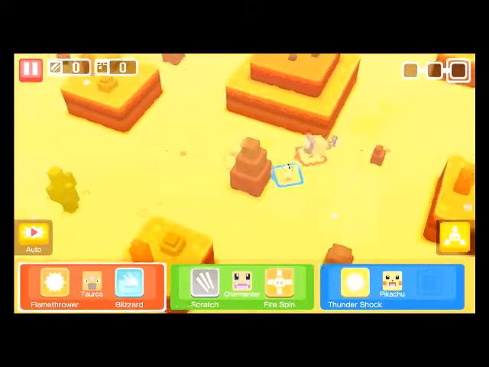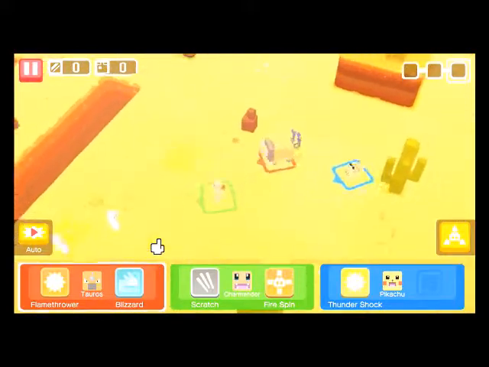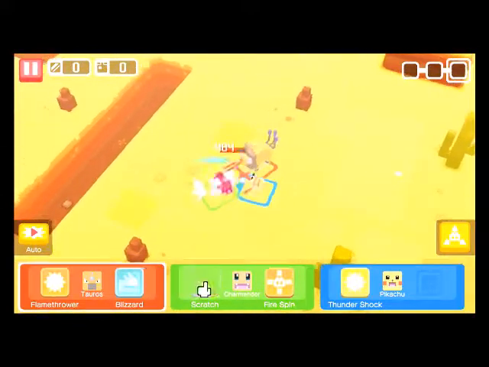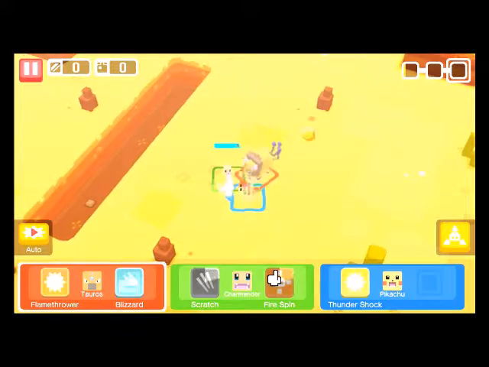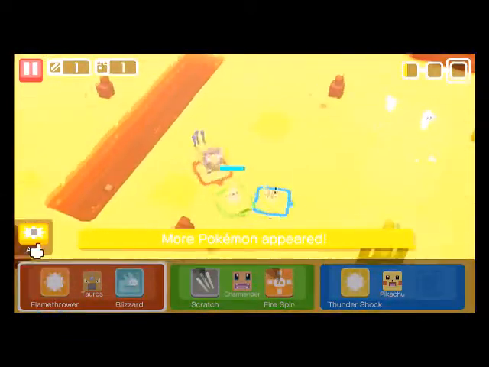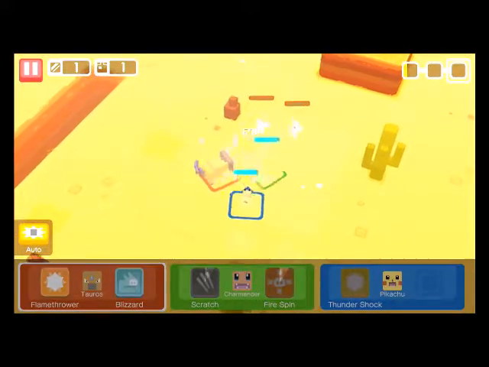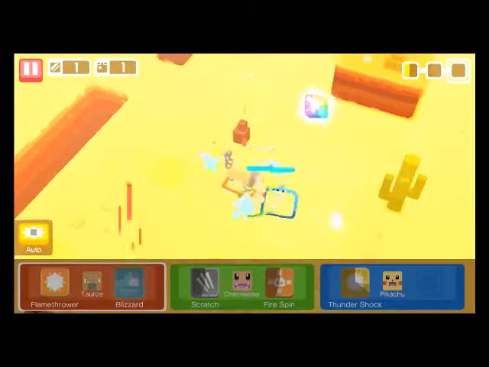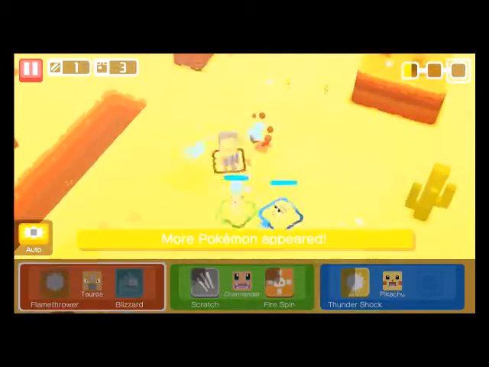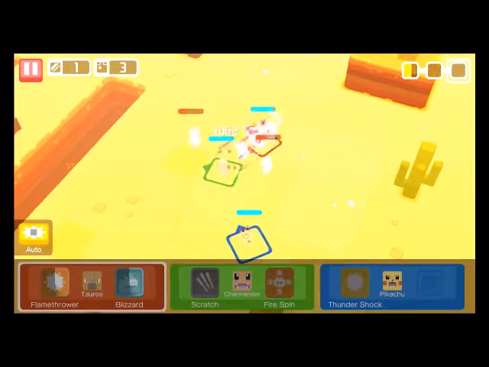One of the main issues I do have with this game is this auto button here, because when I click it, they just attack themselves. They don't, of course, attack themselves, but they attack for themselves, and I don't have to do anything, and I think that's kind of stupid. Like, why? I can just set it to autoplay, and then it does it for me? That's just lazy. That's just lazy gaming, and I think it's dumb.